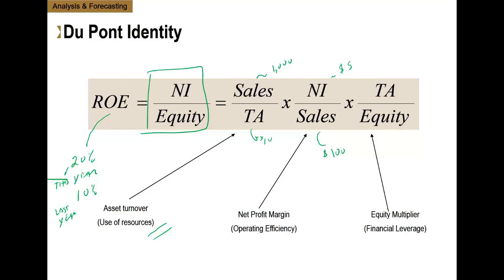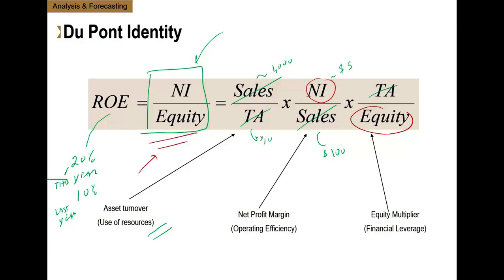So here we are, ROE being decomposed into asset turnover times net profit margin times total assets over equity. This ratio is a measure of how much debt we have in our capital structure, how much debt is being used in order to buy the assets that we have in the company. So the multiplication of these three ratios has the same effect as simply dividing net income by equity. If you're not sure about this, just notice that these can be canceled out, and so net income is divided by equity, right? This divided by this, which is the same thing as what we have here.